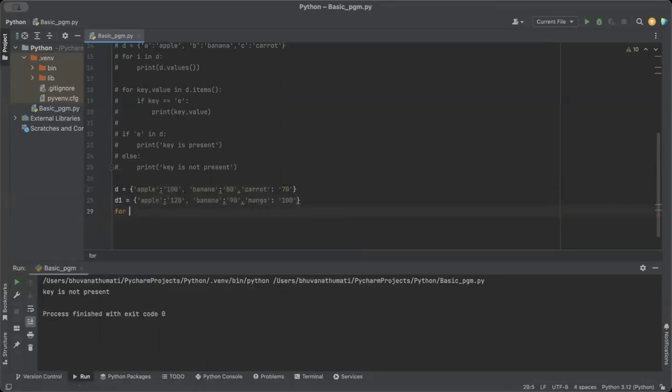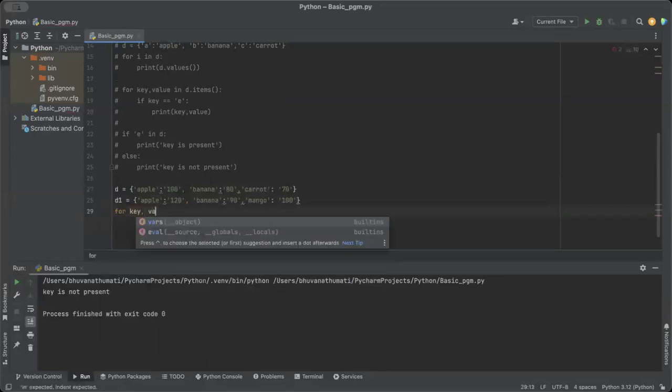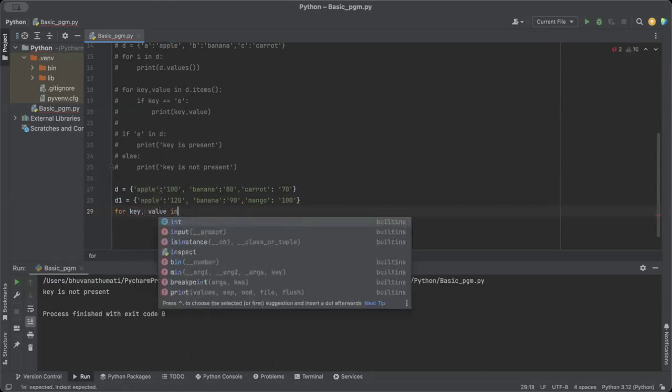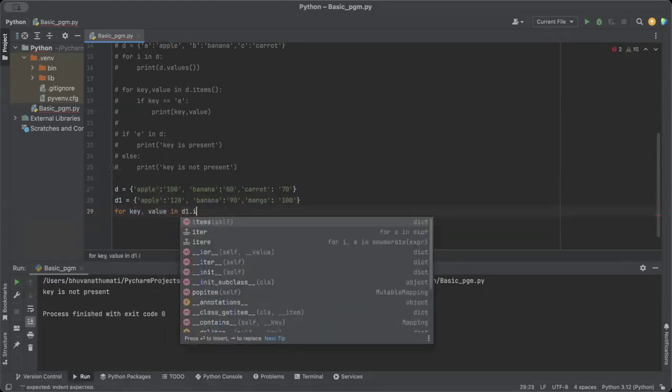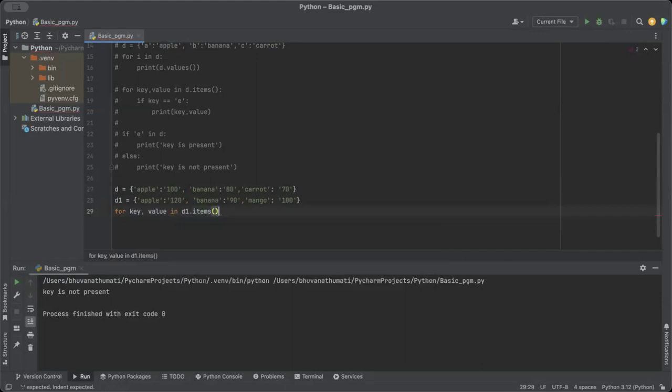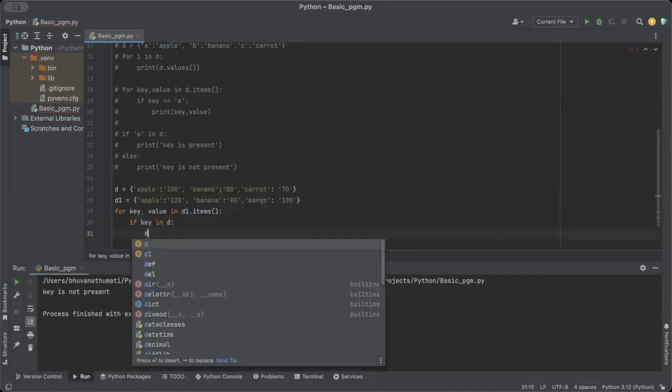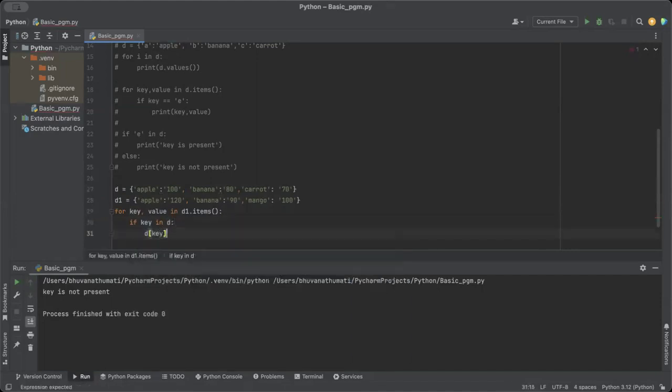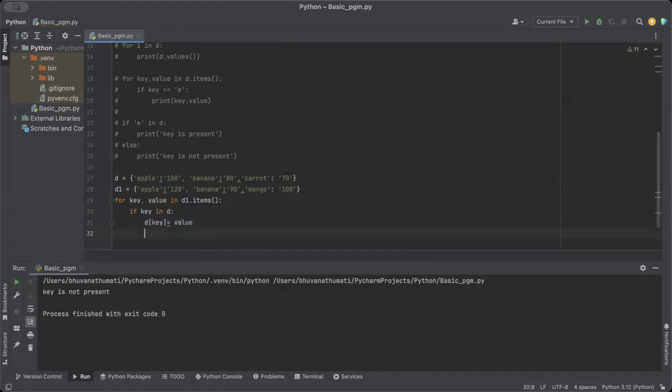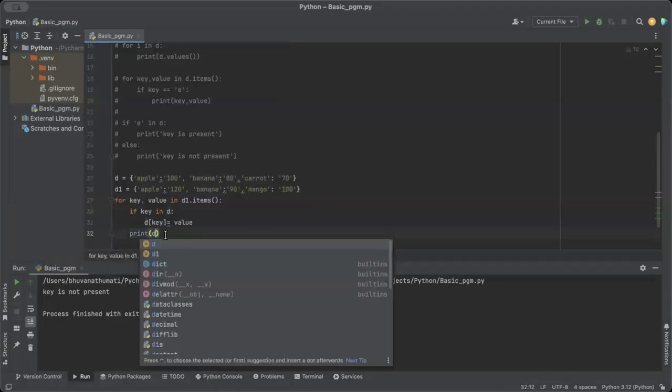So now for key, comma, value in D1 dot items, if key in D, then I need to update with that appropriate price and then print it.